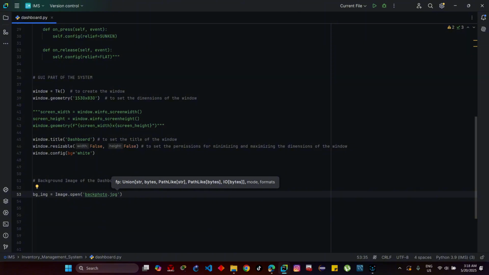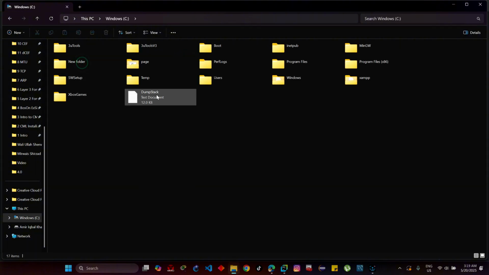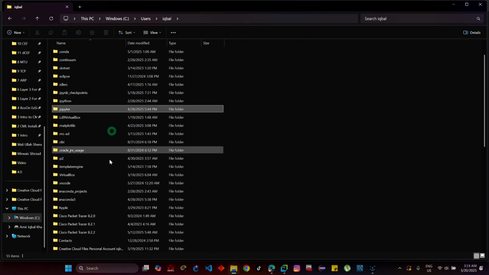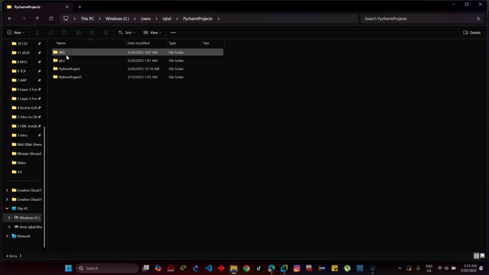There are no photos with me, and that's why there is no menu hovering down for the sake of any images that have to appear for me. So I have the images here. In Python projects, IMS. Friends, when I created the IMS folder inside PyCharm, it was automatically created here.